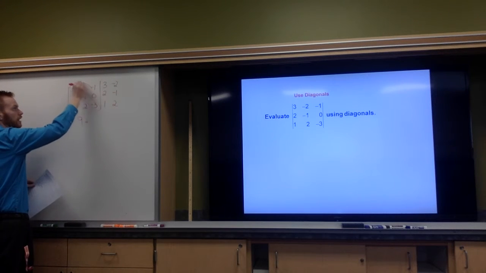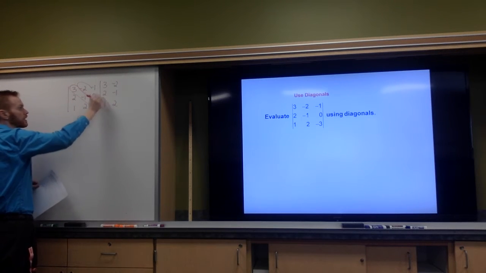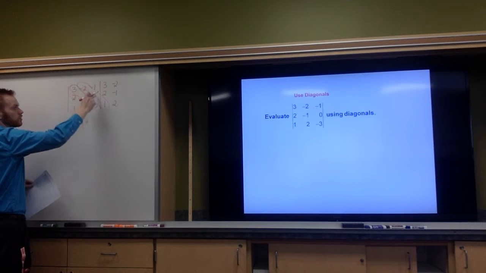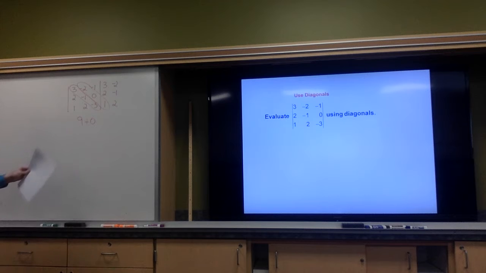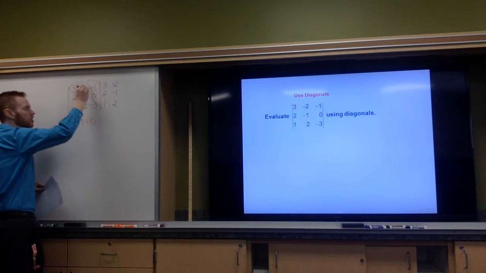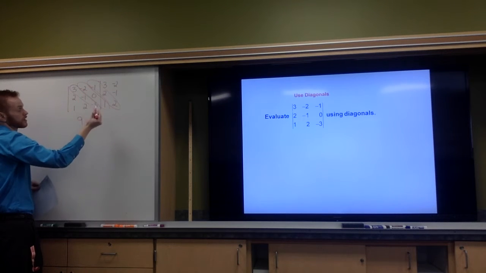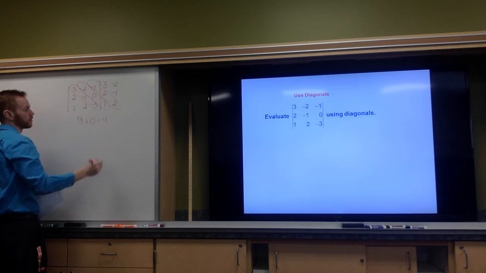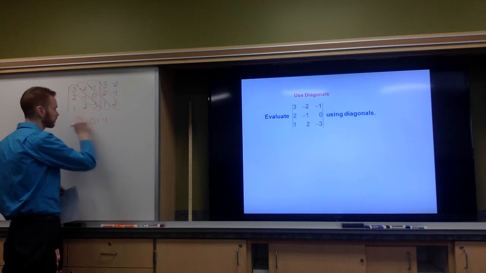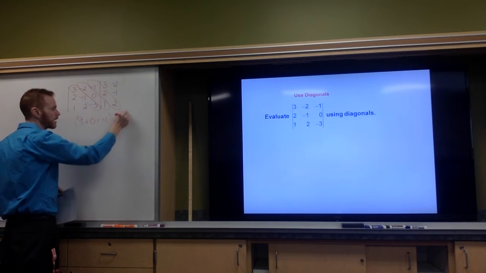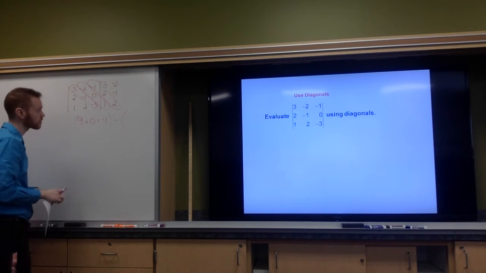Plus, we're going to go ahead and add the next diagonal. So these guys come together. So -2 times 0, I'm done, it's 0. Anything times 0 is 0, so that makes it easier. And the last column over here, we'll multiply those. So 2 times 2 is 4 times a -1, which gives you -4. Okay? So we're going to add those guys up, and we're going to subtract the other diagonals.